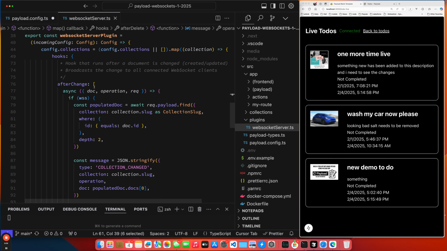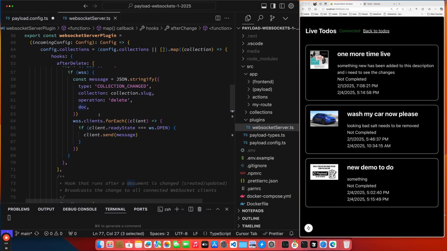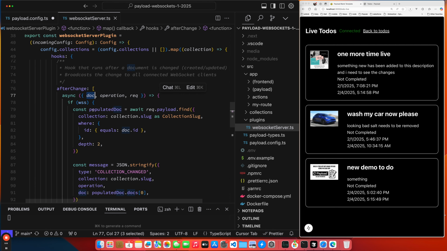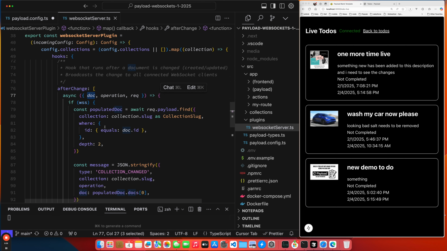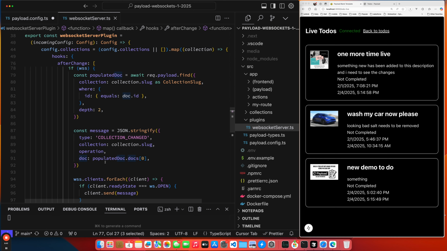One thing that I thought was obvious was that I would just be able to follow the same pattern as above and just take the doc and pass it through. But because we have a relationship between the media object and the actual document, when you get this document passed in here, you only get the ID for the media. I didn't dig deeper. There's probably another way around it, but for now, all I'm doing is taking a document ID that I get passed in on this operation, querying that object, updating the depth to make sure I get the whole media object, and then passing that document that I just fetched.